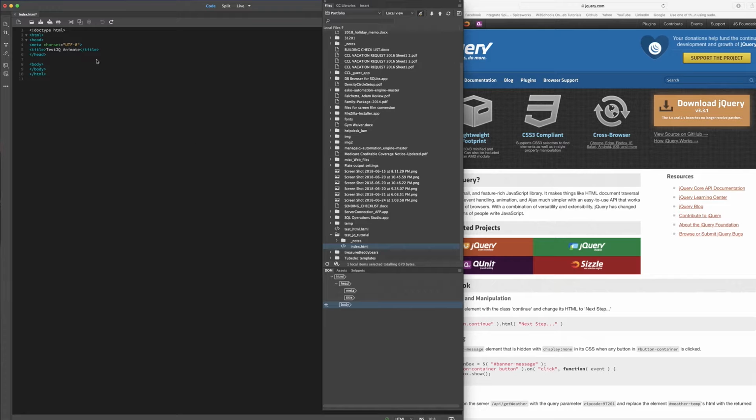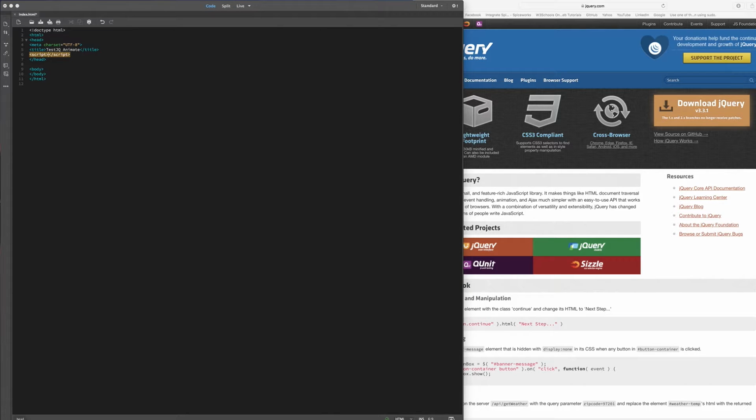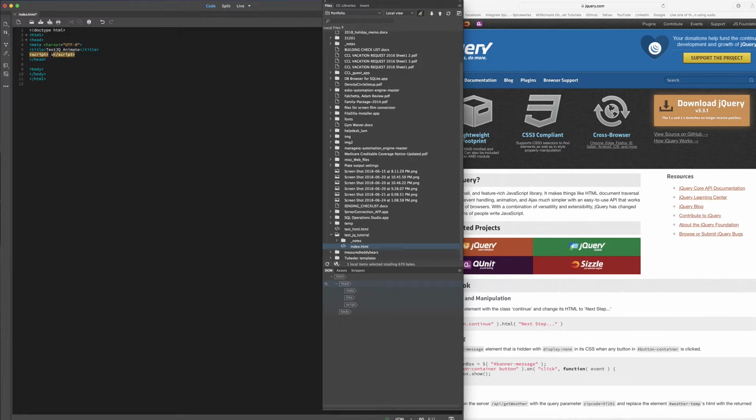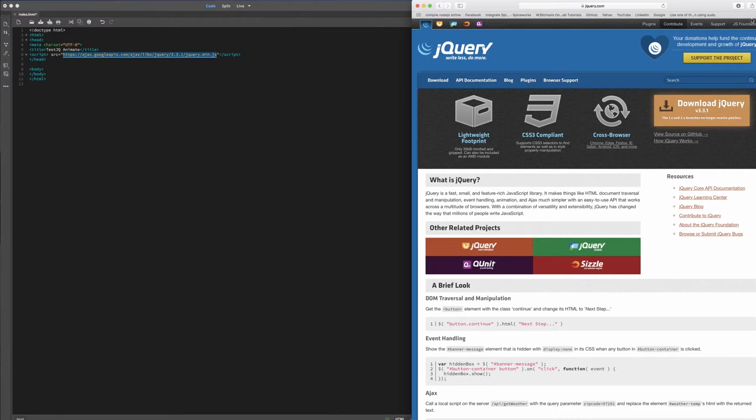All right, so let's jump into this. So I just wrote in for the title. That's the title that appears at the top of the tab. What we need to do first is import the jQuery library, and we do that because this is JavaScript, technically. We open up a script tag, and then we need to define our source. Source equals, and then double quotes, and then this is the actual library that's held on jQuery's server.